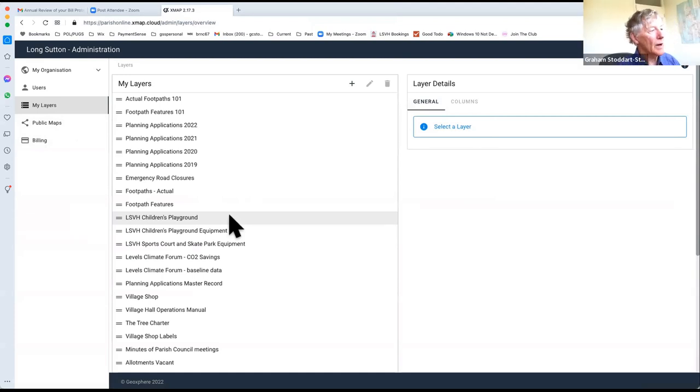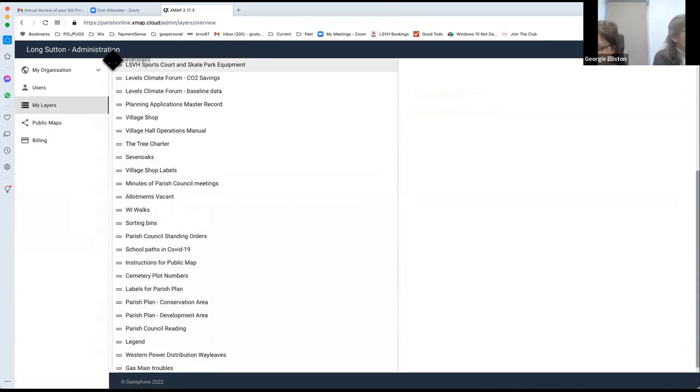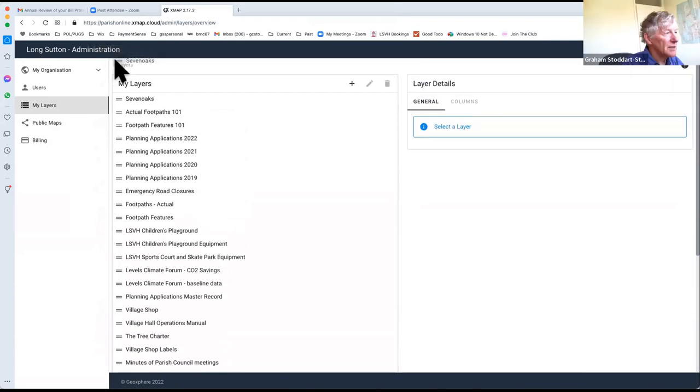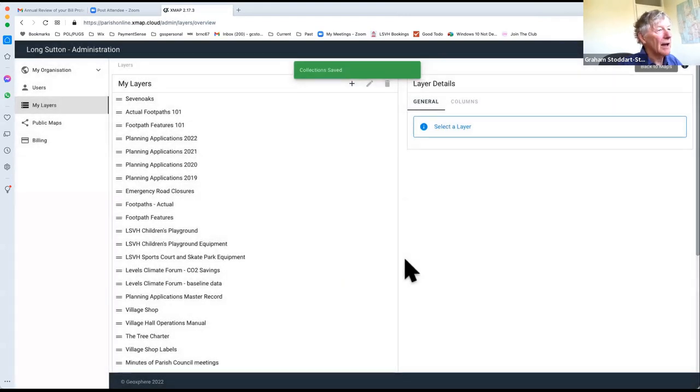They always add the latest layer you've added to the bottom. So we're going to have to scroll down to find Seven Oaks. But because you and I are going to be playing with Seven Oaks quite a lot today, it's handy to move it to the top of the layers. So we click on this little equal sign and we drag it up to the top. And we're just moving Seven Oaks until it's at the top. And then we say, we're fine. We're happy with that. We'll sign off, save. And now go back to maps with the global sign.